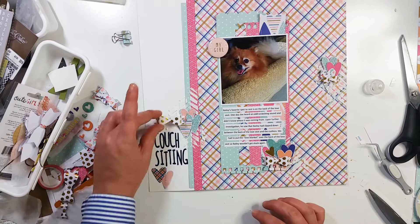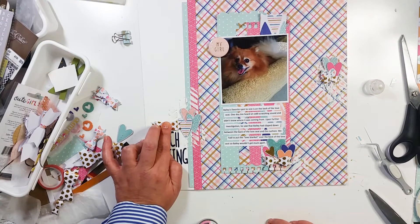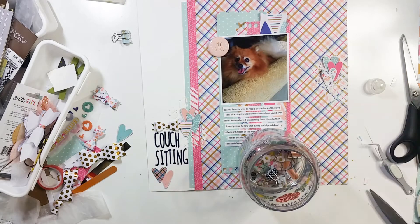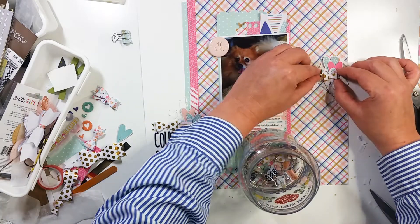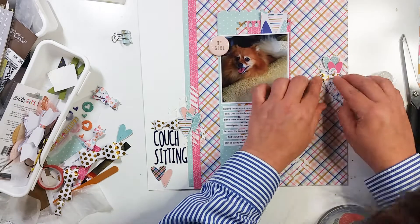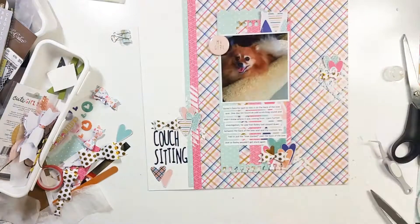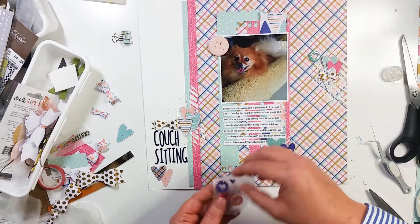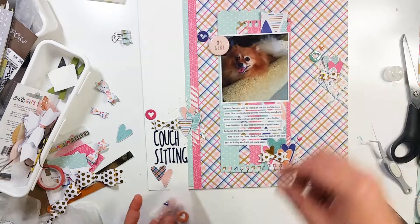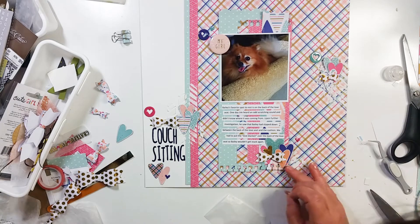These are some little bows — they're DIY bows that come already cut. You just punch them out of the paper and then assemble them. I ordered a Noelle Mion kit and these came in that kit; they are part of the Millie and June collection. In this kit they gave me — I want to say 20, probably even more — of these bows, and I am never going to use them all. I did get three of them used up on this layout so I felt really good about that. I'm also going to put down these puffy stickers — they're kind of like a puffy enamel type, not enamel but puffy. They are circles with a heart cut out in the center and also hearts, and I scatter those around the page.